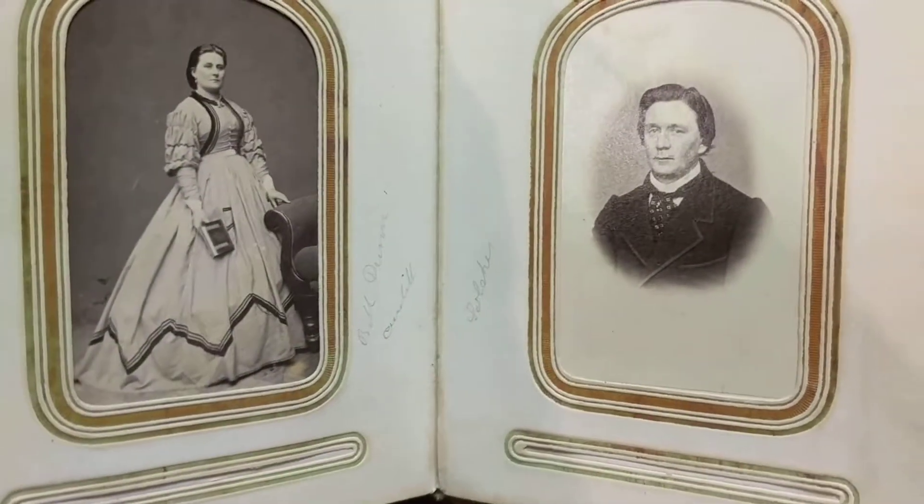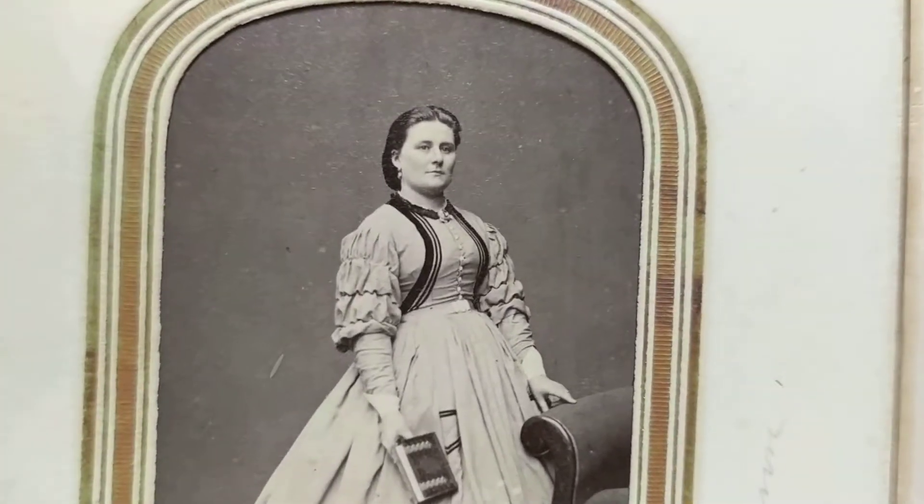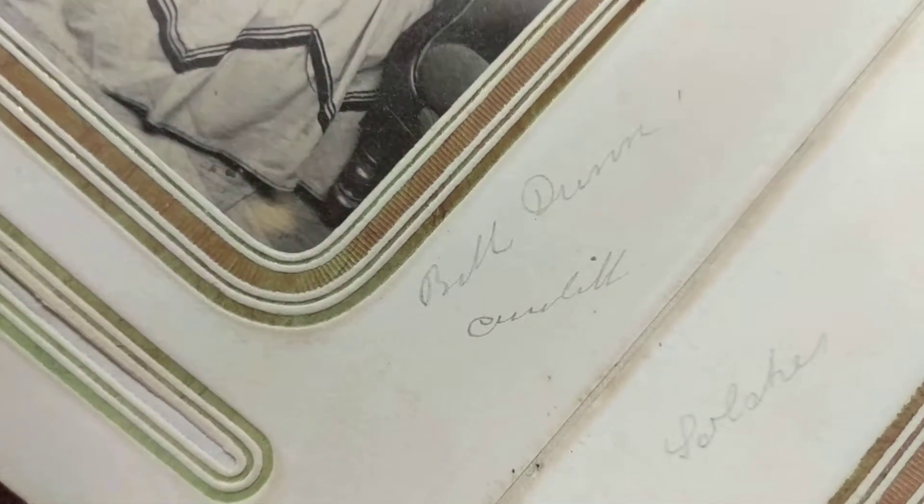I don't see any info on that page, and we're almost coming to the end. Unfortunately we're missing a photo here, and we have an elderly gentleman. She's holding what appears to be possibly a Bible or some kind of book. She has a great pattern on her dress, and there is information — it looks like 'Belle Dunne,' and I can't make out what it says below that.